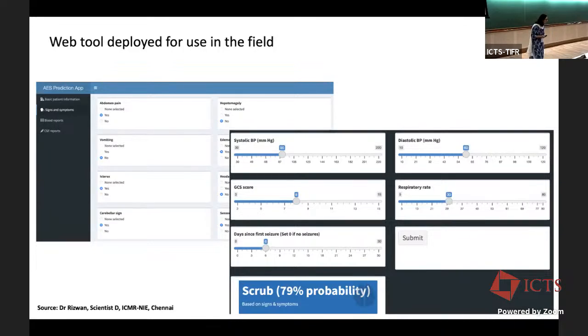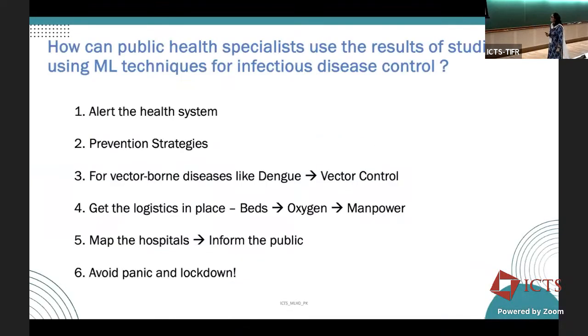So I think I'm keeping up the time. I've come to the end of it. I think a lot of the data which is generated is very useful, provided you ask the right research question. So I want to go back to that. Please make sure you ask the right research question.